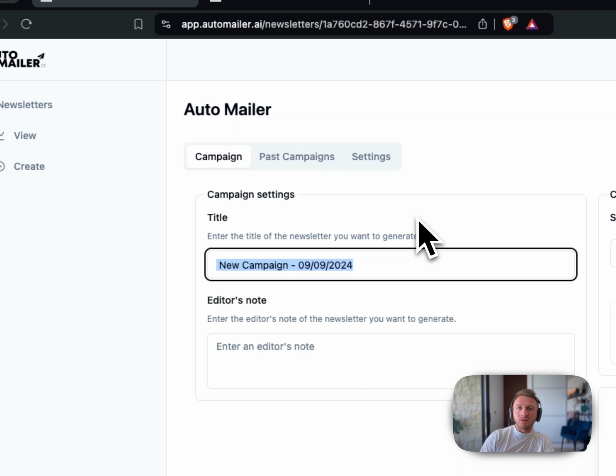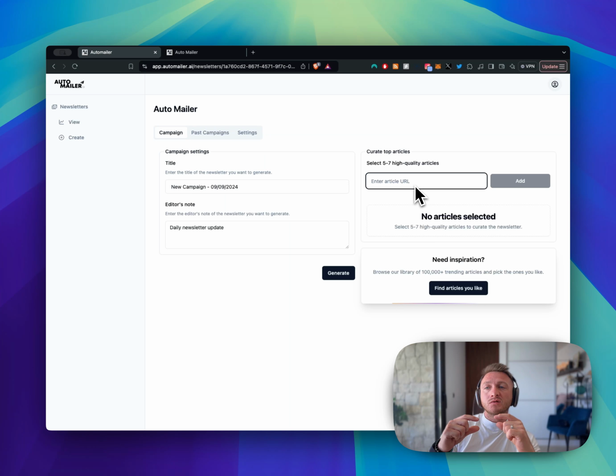There are two ways of working with this, two ways of generating the workflow. One would be entering article URLs. If you have an existing newsletter, take those articles that you've already written on that newsletter and drop them in here. This will then generate a newsletter based on those articles that you selected. Going forward, I'll add an RSS feed generator or a sitemap generator that will allow you to click and choose ones that you find relevant.